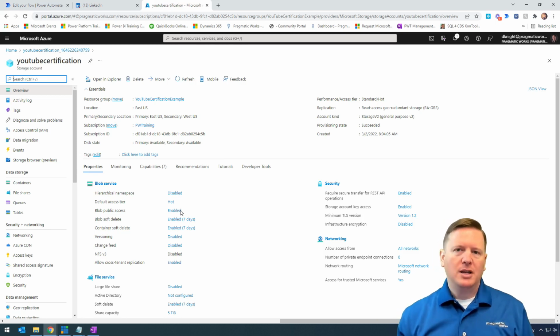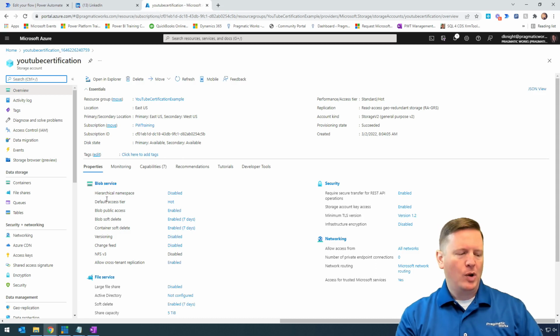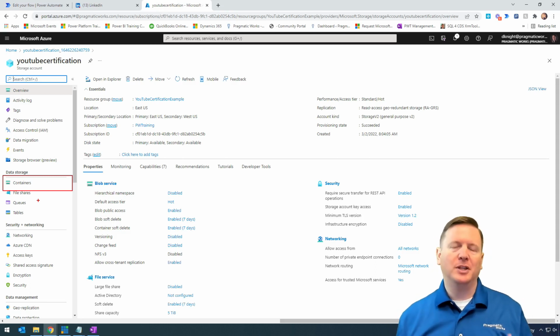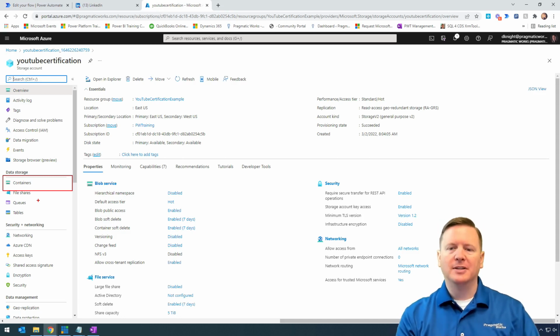There's a couple things that we're going to need over time that I want to highlight. We're going to keep this pretty light as we work our way through this, but a couple things we're going to need to do initially. One, we're going to need to create a container. You can find that on the left-hand side. A container is like a folder that allows you to group together, in our case, images, but essentially files. You can have all sorts of different files inside of a container on your storage account. They don't have to be just images like we're using for this example.